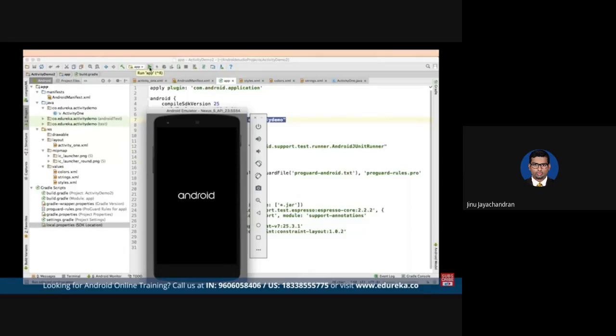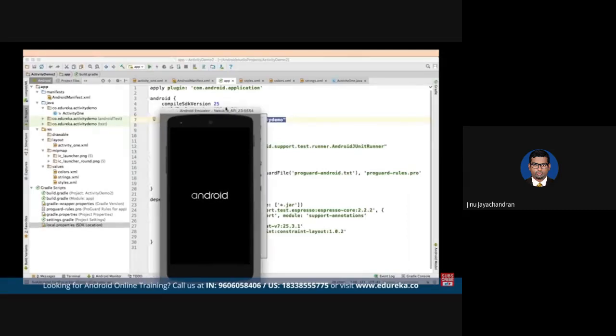When I give the command to run an application, Gradle again will come into action. Gradle is going to build the entire project. It's going to compile and make one APK file, which will be installed on your emulator or on your connected device. So guys, you just need to connect a device with your PC and it's going to detect it. Sometimes you need to download the drivers and you should also enable the developer options in your settings. To do that, just Google it out. So let's wait for our emulator to turn on.